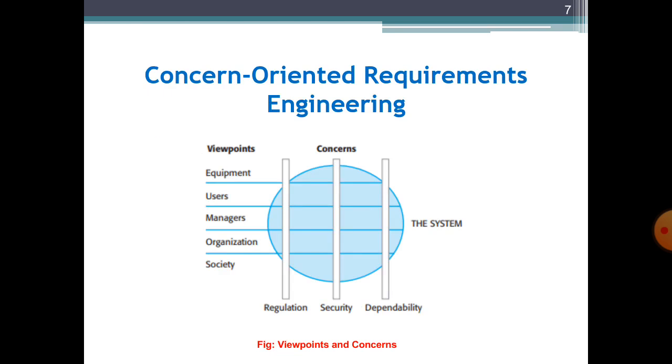So students, the next important topic is concern-oriented requirements engineering. Requirements engineering, as you know, is the first stage of the software development life cycle. All of you are well aware of software requirements engineering as well. If you look at this diagram, students, before we start, there are also some kinds of requirements.